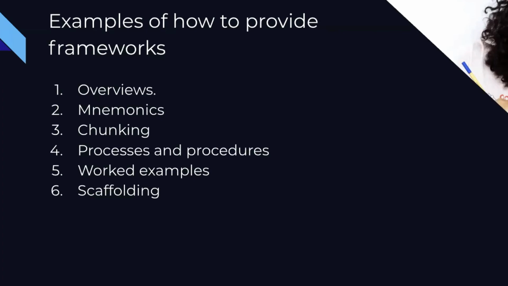Number 5 here is about providing worked examples, because this is showcasing what a framework's going to look like at the end. So if you are looking at how to solve a problem, for example, you might provide a framework for how to do that. And you just kind of go through the procedure and show a worked example with them. And it's particularly valuable in things like maths or when they're learning to write paragraphs and that kind of stuff. If you actually walk them through that process and show it to them, it helps them to understand the framework better. And then they go and apply that framework themselves to new problems.